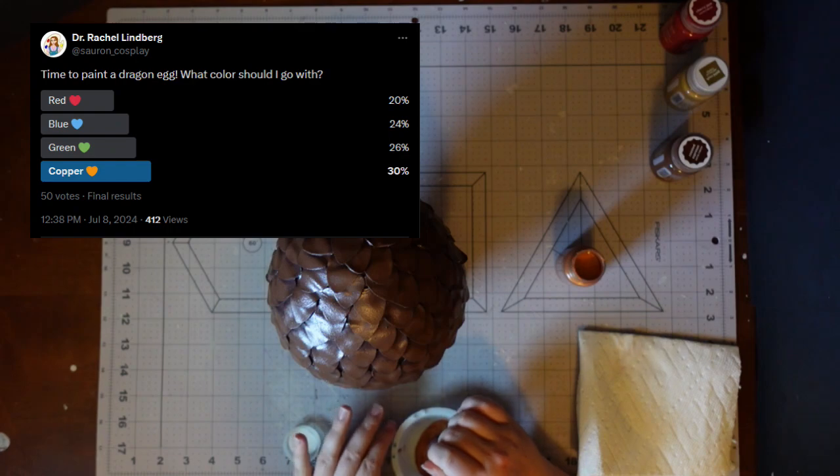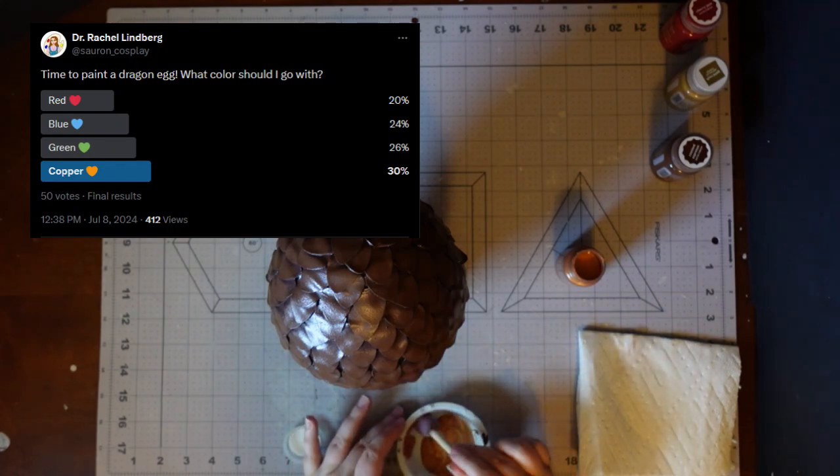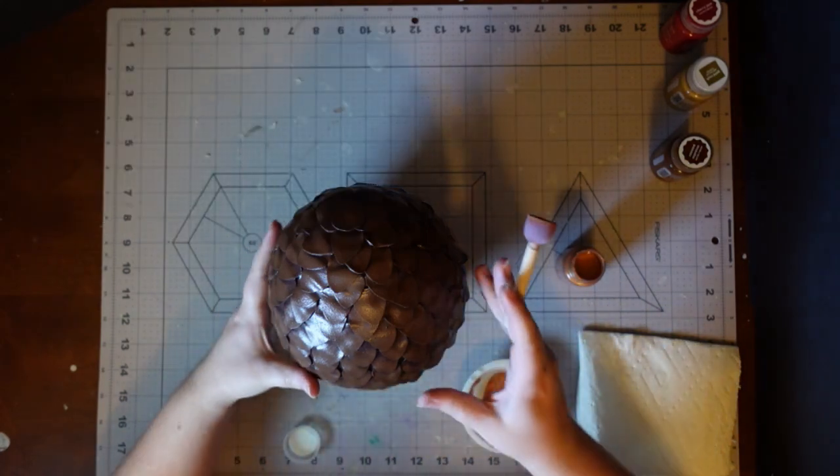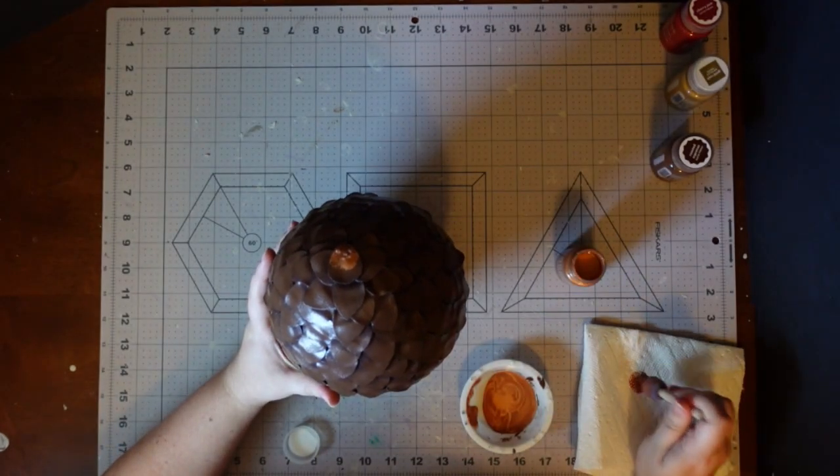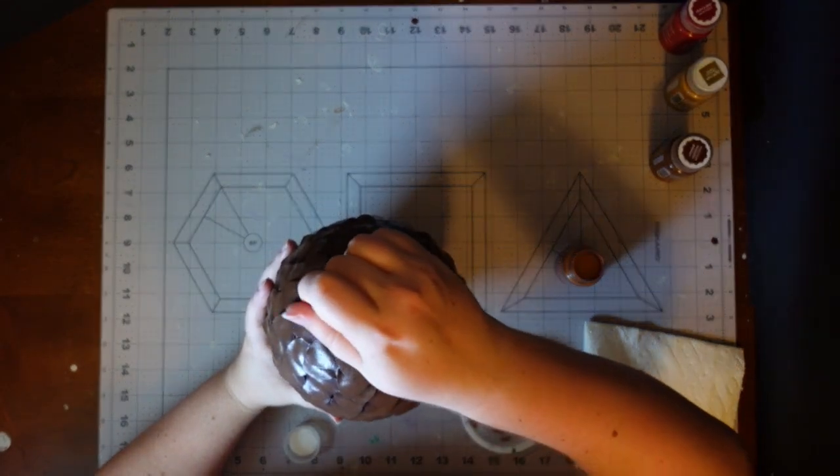A poll online showed y'all wanted a copper-colored egg, so that's what we're making. The egg I made previously was green, and before the poll I nearly chose green again, but this came out so much better.